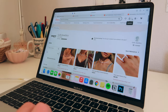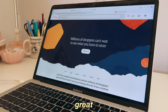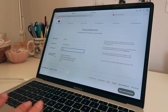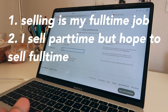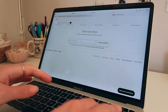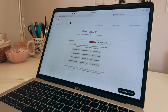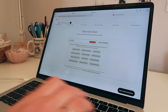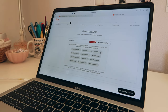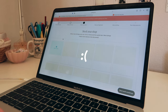I wanted to look at creating an Etsy store. Shop language: English. Shop country: the Netherlands. Shop currency: Euro. For the seller type question — I sell part-time, I don't have any expectations for this. For the shop name, I tried 'Heavily Store' — without spaces — but it's not available. Heavily Store Designs, Heavily Store Goods, Heavily Store Art, Heavily Store Co... I just wanted 'Heavily Store' but I guess I'll go with 'Heavily Store Co.' Then it says I need to create at least one listing to continue opening the shop — can't do that yet.